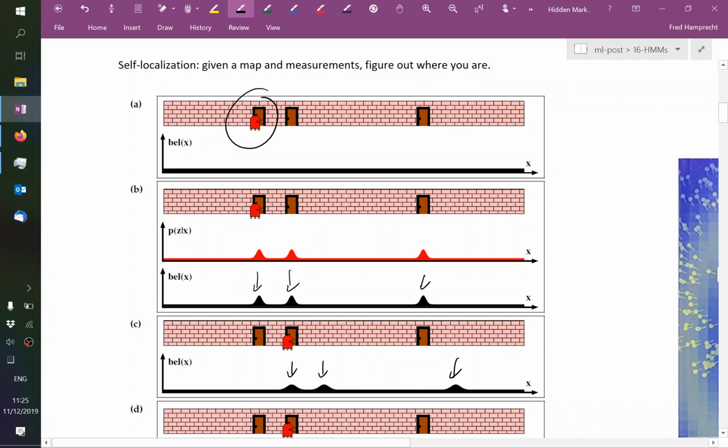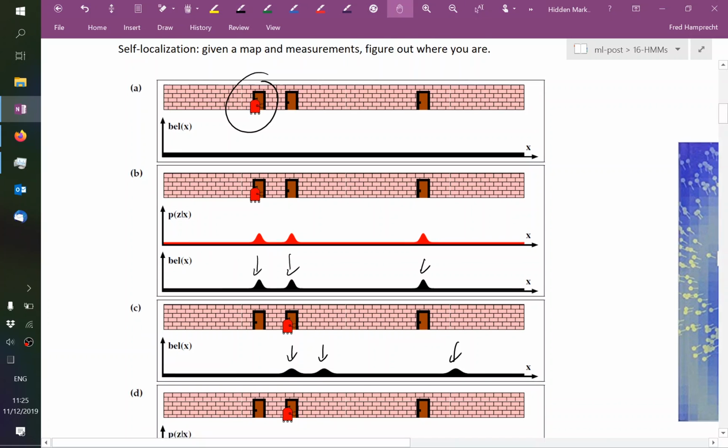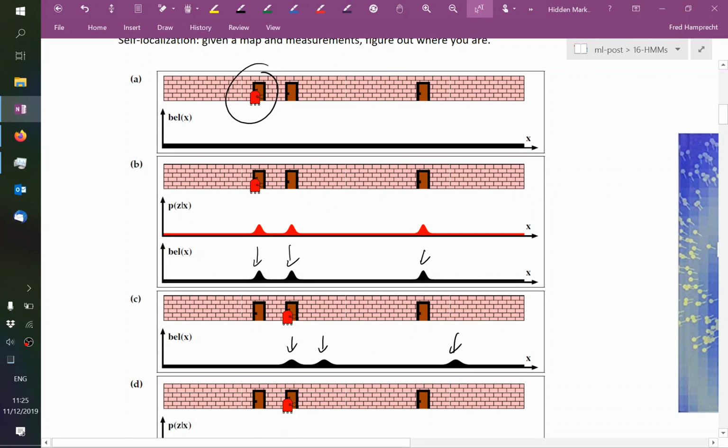If you look closely, the robot, based on past experience, knows that its mechanics are not completely accurate. So if in fact it wants to move 2 meters to the right, then in practice it may move 2 meters and 2 centimeters, or just 1.95 meters. So it's not quite sure, or there's an added source of uncertainty. So if you look at this belief, yes, the peaks have shifted to the right, but they have also become a little bit broader. So here it was fairly peaky, and now the peaks have become a little bit wider.